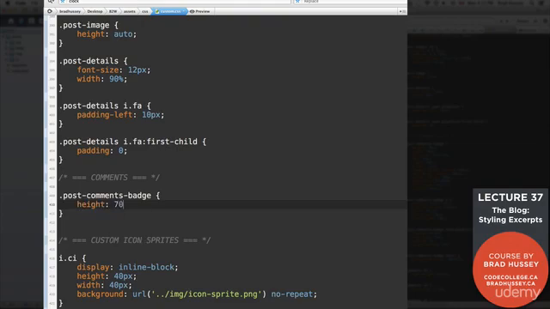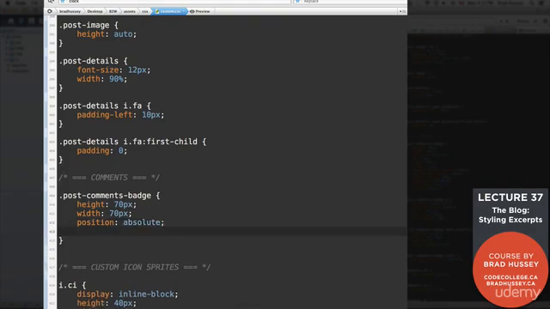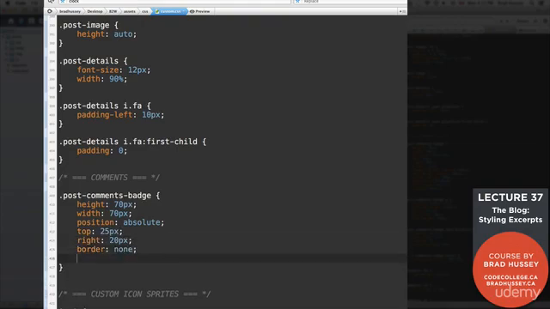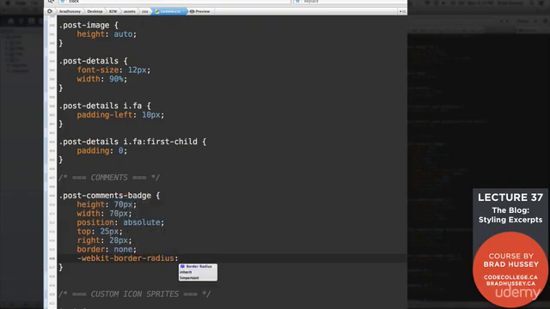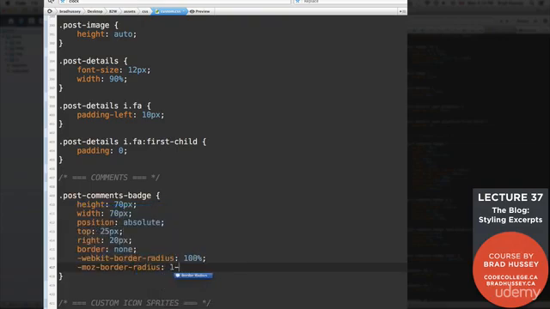So height, 70 pixels, width, 70 pixels, position, absolute, top, 25 pixels, right, 20 pixels, border, none, and we want some WebKit border radius. That will be 100%. Moz border radius 100%. And border radius 100%, covering all fronts. And we're going to make this background green, which will be the 79B044.